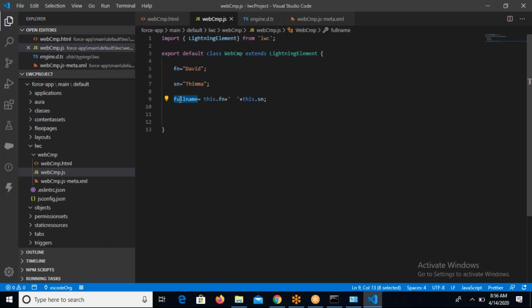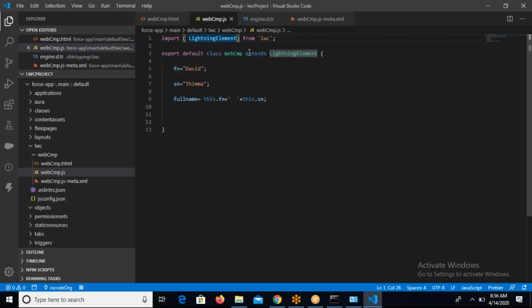Let's say from parent to child you are trying to communicate, right? You will not be able to talk to fn or sn or full name because these are private properties. These are part of only this specific class. They will not be available to any other classes. If I don't declare anything before my variable, that is a private property, right? So if you want to expose a variable to different components, to the parent component, for communication purposes, you need to create a public property.